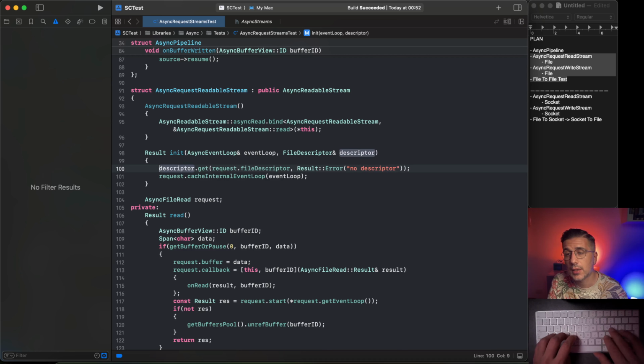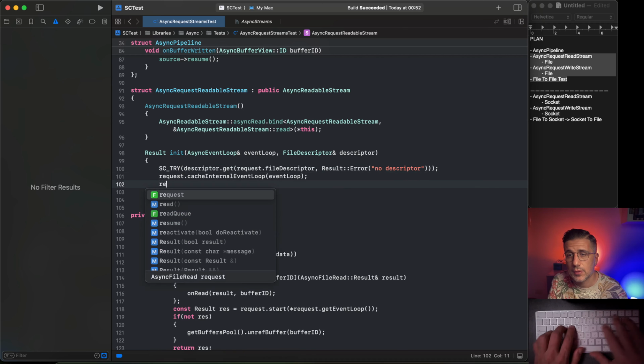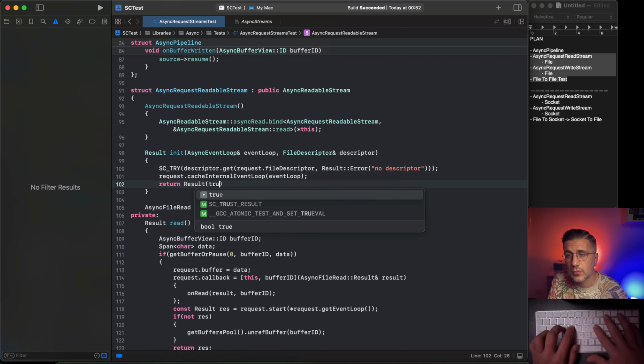So we are getting the file descriptor from the operating system file descriptor, which is this one, the handle, from this file descriptor class. Return result true.